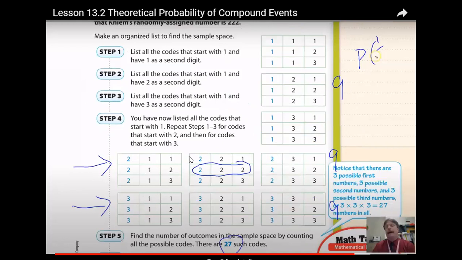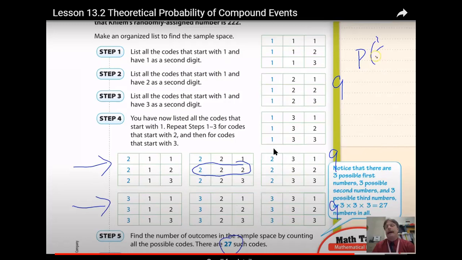As I said, in the second group the leader is 2, so I write 2 nine times. After that, we repeat the second digits 1, 2, and 3, and then write the last digits in order: 1, 2, 3, 1, 2, 3, 1, 2, 3. We make the same with 3. The leader for the last group is 3 for all, and then 1, 2, 3 for each one.